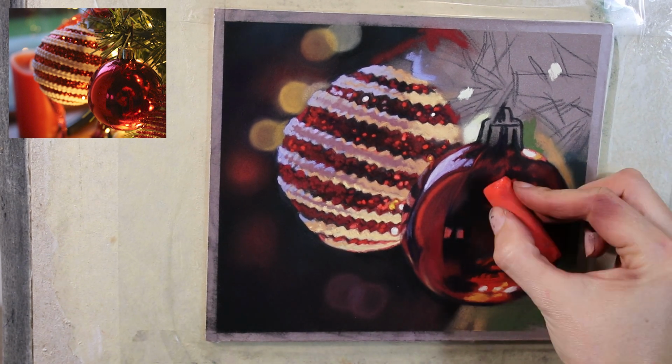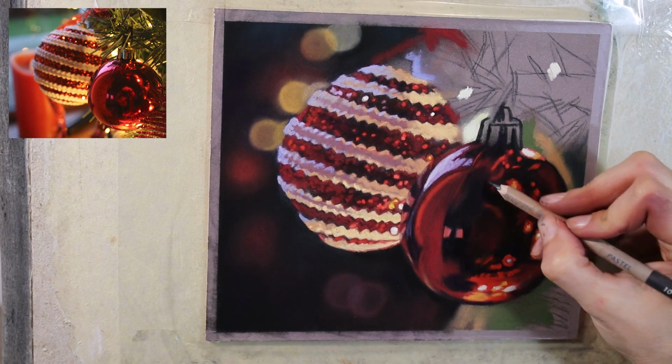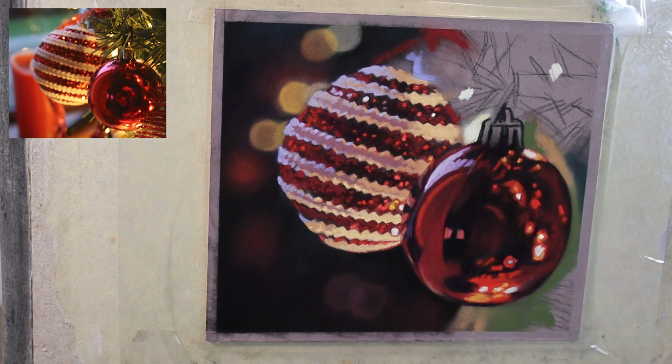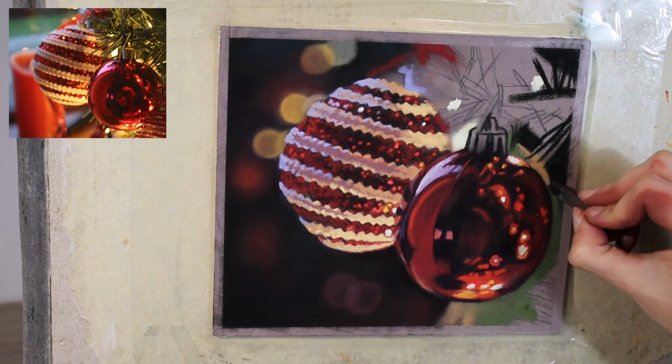So there's an extra bit of reflection in the middle of that bauble that I'm working on at the moment. And that is because it's me. It's me in there holding my camera. Perhaps I should have thought to wear black gloves when I was doing this. That might have kept me a bit more invisible.